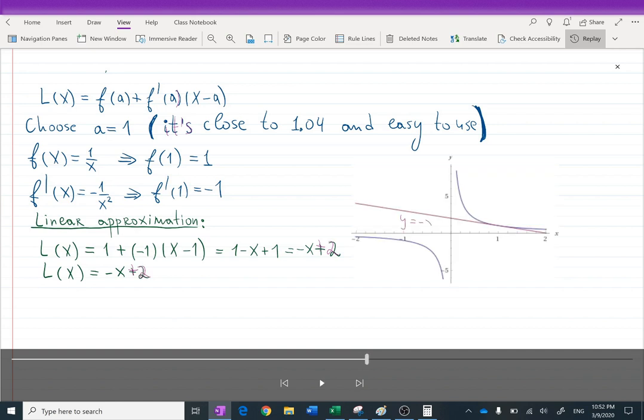And here's the graph for you. Let me finish assigning it. This graph, I just used Wolfram Alpha. You can use any graphing tools, and I asked Wolfram Alpha to plot not only y equals 1 over x, but also the linear approximation y equals minus x plus 2.